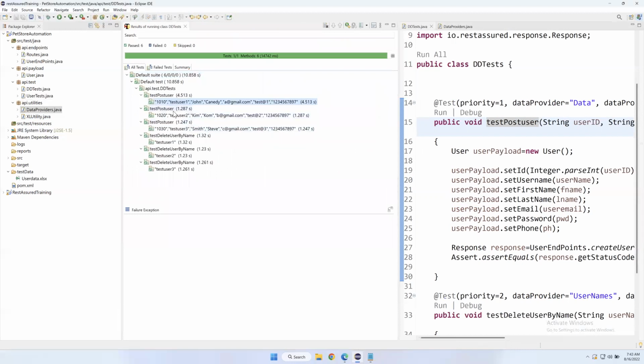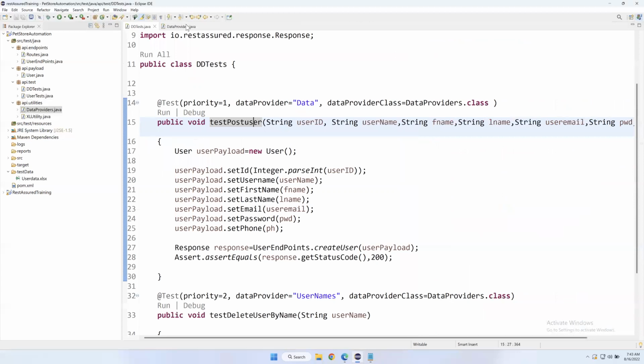These are the 3 sets of data we have. So 3 different posts are created and also 3 different delete statements are executed. So this first delete, second and third delete. Like this, you can keep changing the data in the Excel sheet and you can test with multiple sets of data. So this is the approach of doing data-driven tests.